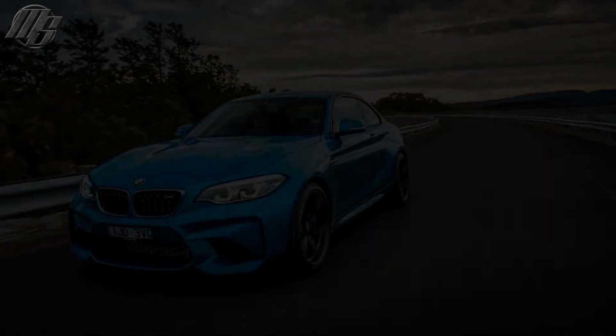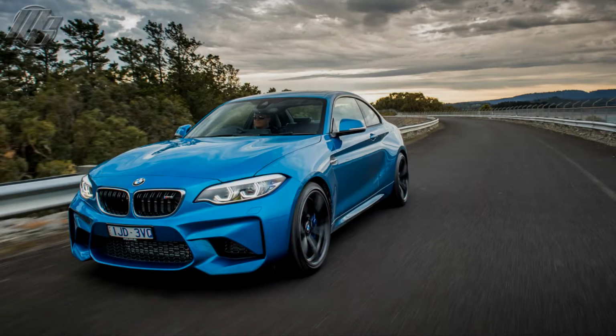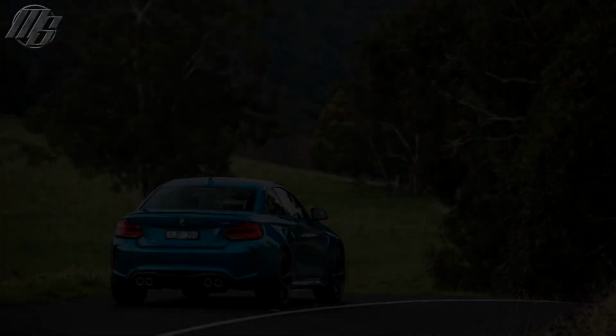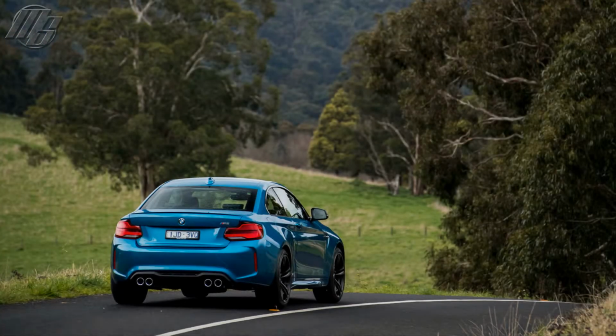Before we even jump behind the wheel, it's hard not to admire how tough the M2 looks from the outside. It looks like a balloon that has been blown up to explosion level. It's literally bulging from every corner. Up the front there are big air dams, while the rear sports protruding wheel arches, wide tires, and a set of quad exhaust pipes. BMW also had an M2 Pure with performance parts on show.